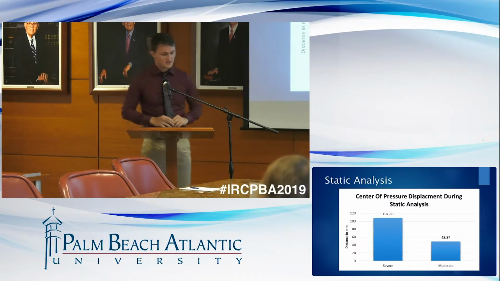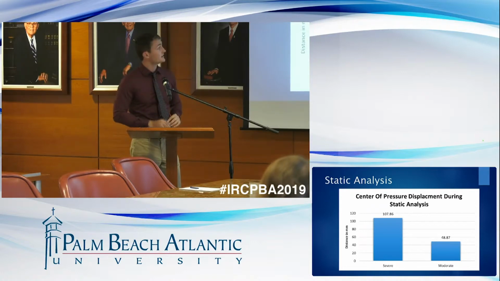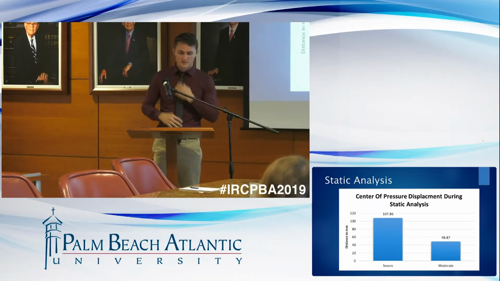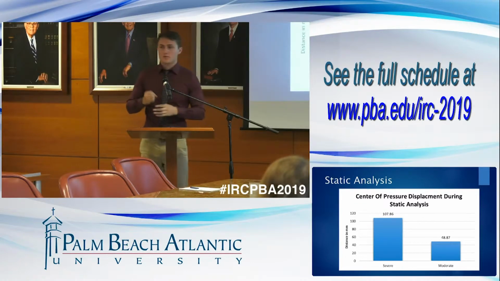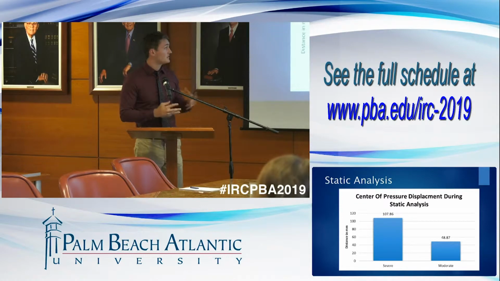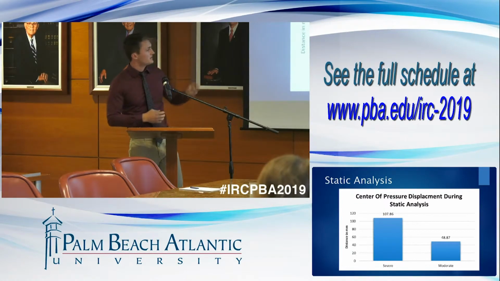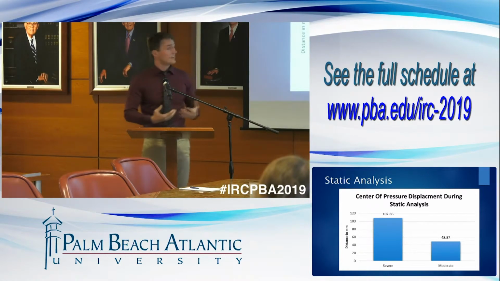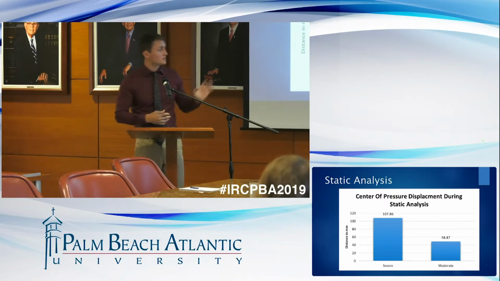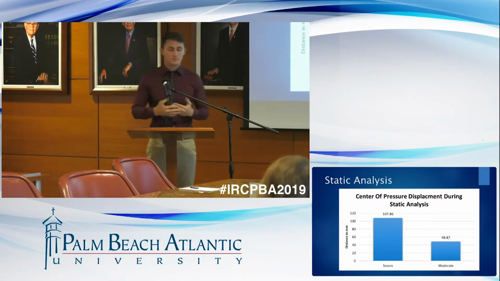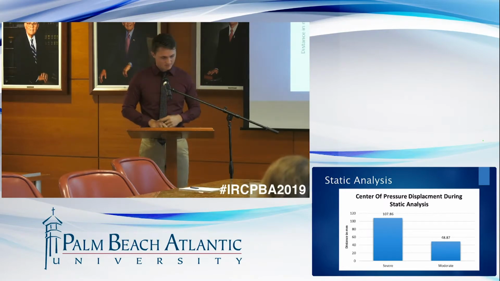So following oscillation is center of pressure displacement. Again, this is another indicator of fall risk and potentially deficits in motor skills. This is a determined value from how far that displacement is occurring from the point of origin. And this is a scalar quantity, so it has no particular direction in mind. But you can see in millimeters that severe is indicating about 107 millimeters of displacement, and moderate CAR score is indicating about half of that, being 48.87 millimeters of displacement.